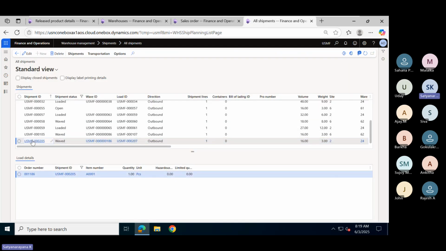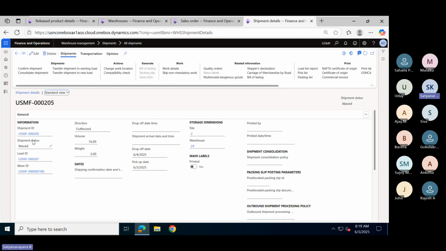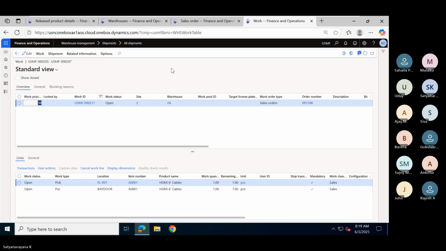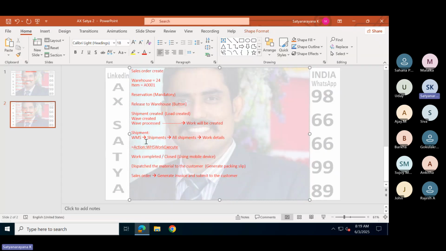Against the shipment, there is a load, wave, and work also. So work is created now. We need to complete the work.